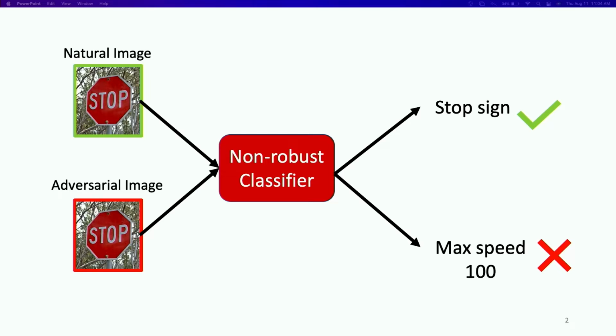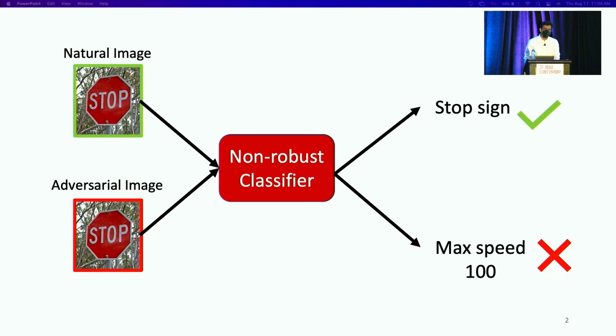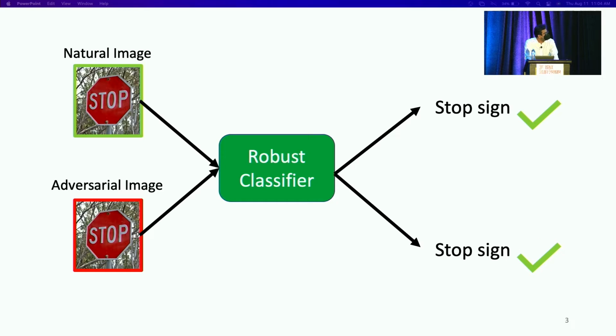However, it is also commonly known that adversarial inputs exist that are basically imperceptibly perturbed versions of regular images that can induce worst-case behavior in neural networks. So in this case, a stop sign gets misclassified as a speed limit sign. In safety and privacy critical applications, this can be of great concern and can cause catastrophic consequences. So ideally, we would want our machine learning model to behave reliably or consistently across all imperceptibly modified copies of a given image.